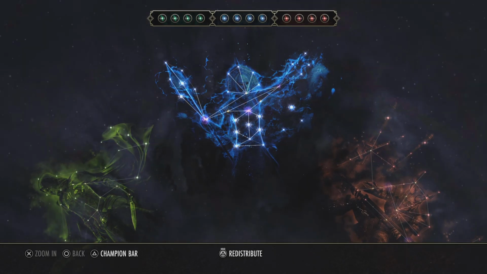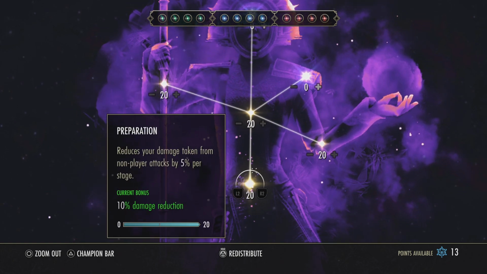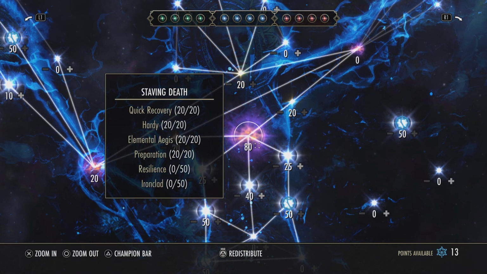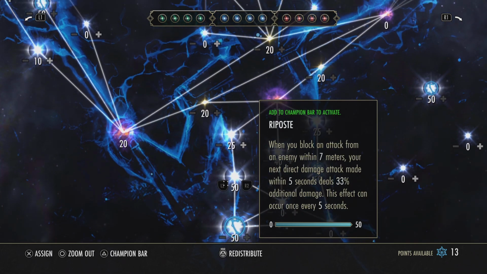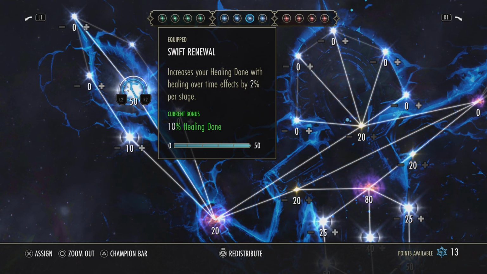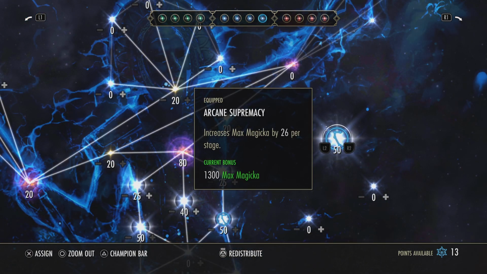Alright, so let's go to the champion points. Alright, come on here. You need to max out all of these. This needs to be maxed out. Same with Last Stand. And Swift Renewal, because my healing skills are healing over time. Unless you cast a shield with Crooks, because then that would be a burst heal.